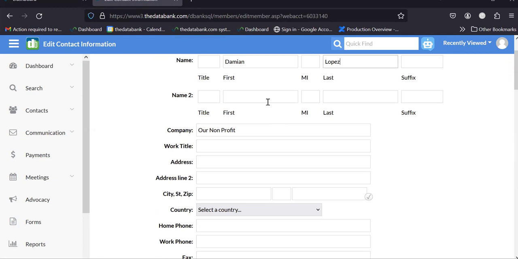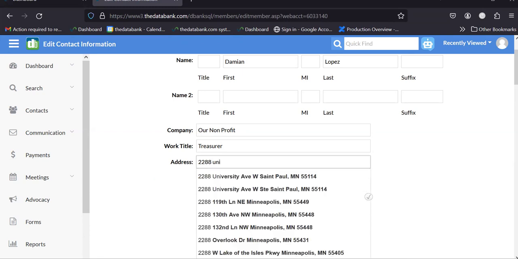Name two is totally optional. Sometimes individuals in the same household would like to share one individual contact record. It's not mandatory, but it's available there. And work title, again, completely optional, but of course, the more information we have, the better. We can see here that as I'm typing my address, it's giving me suggestions based on the information I've already typed in.